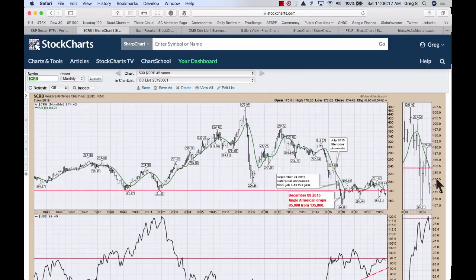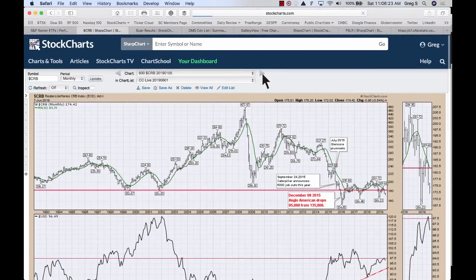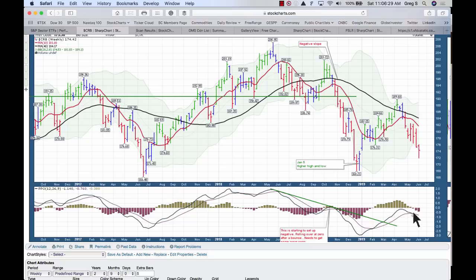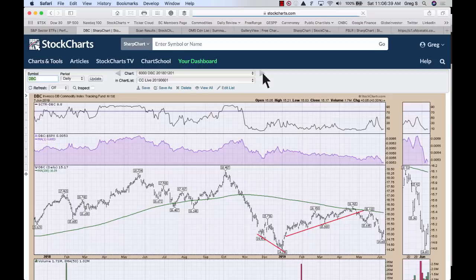Okay, commodities still down on the month, lower than last week, or lower than May month end, so that's a problem. This is outside the Bollingers. Everything's pretty ugly here. We made a low. Could we be making a higher low here? That would obviously be bullish, but continuing the trend of down and ugly is hard to bet on bullish.